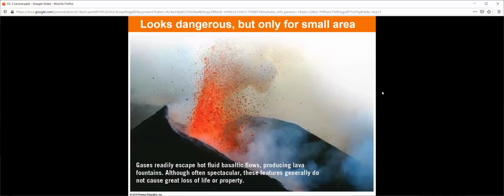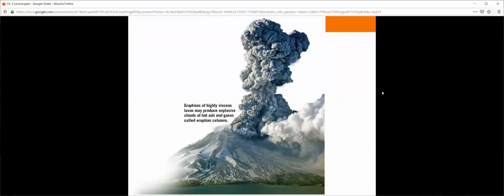Right? Sure, that's dangerous, but that's going 30, 50 feet in the air, not 2,000 or 3,000 feet in the air. This lava is drizzling down around it, hitting maybe half an acre of total land, not the entire continental United States. That being said, I wouldn't want to be next to that volcano either. It is still magma, right? Big distinction, big difference between these two pictures.